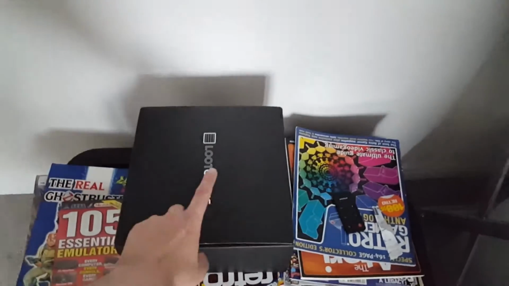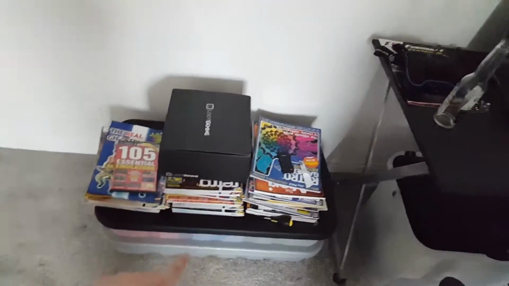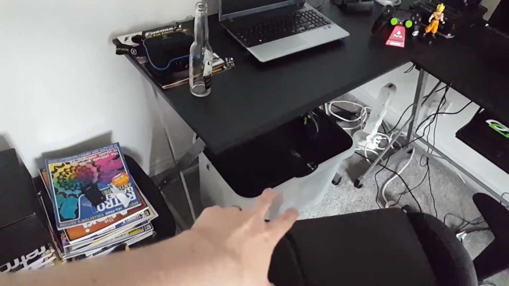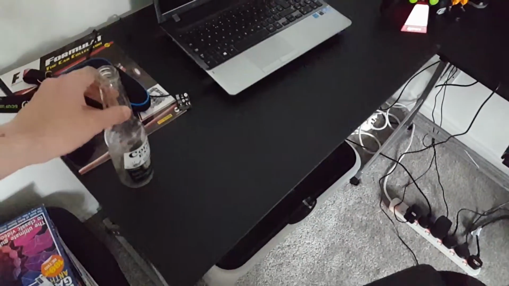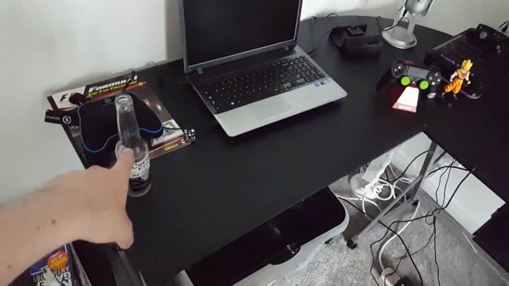This little item here will come up in a future video. I'll tell you a bit more, it's a little sneak peek of what it is. But generally just boxes and everything in here, all my cables, and that box underneath there, reminiscent of last night, having a Corona. Drink responsibly, and if you're a kid, don't drink at all.